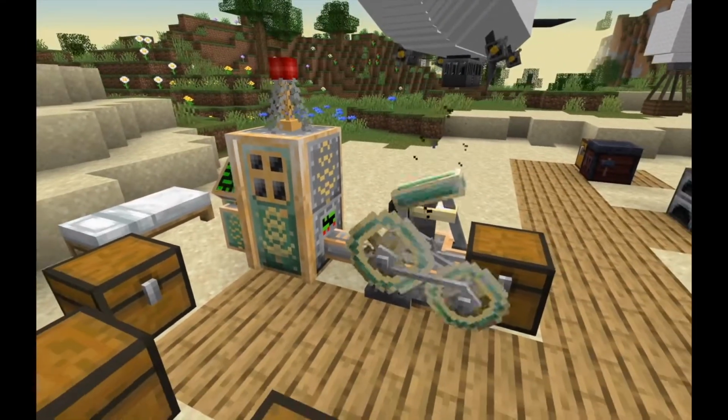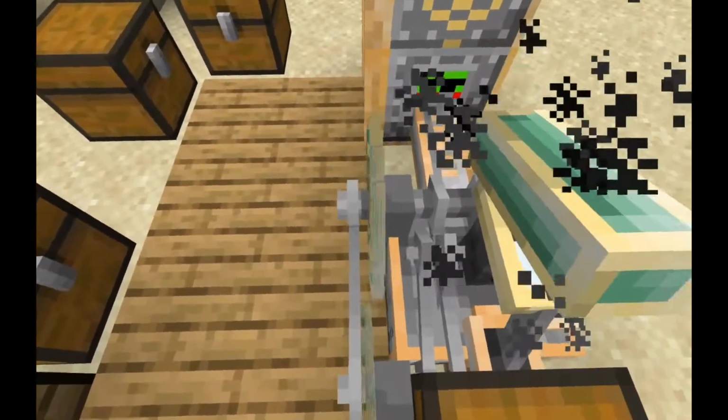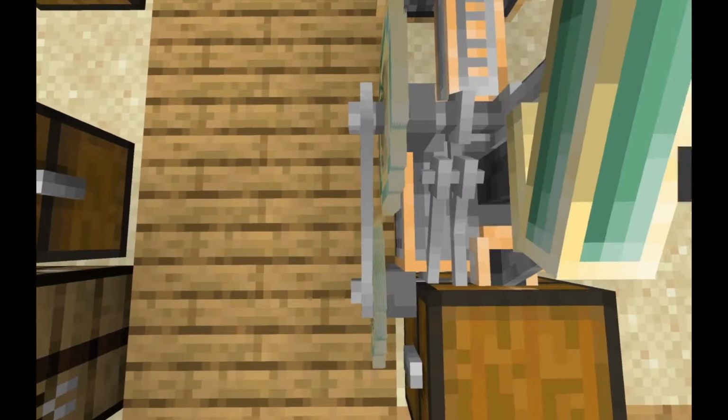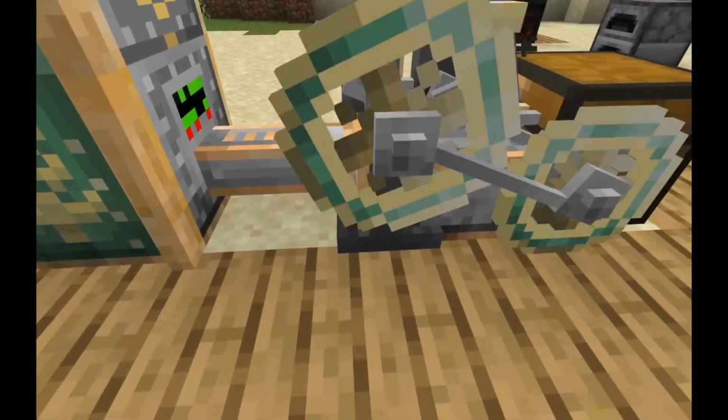Okay, now we're back in the overworld for some more bugs. First bug, this thing right here, all of these 3D parts, yeah, perfectly fine. This one, it's like little slices of paper stuck together. It doesn't make any sense.